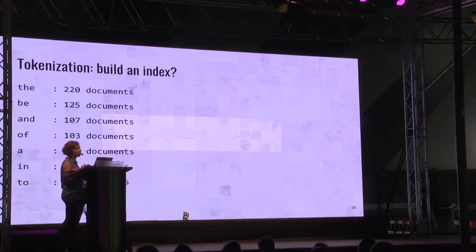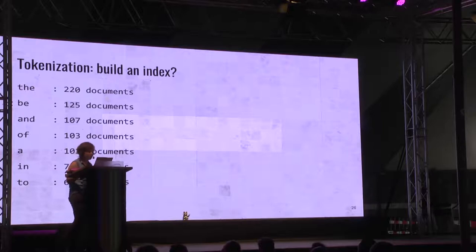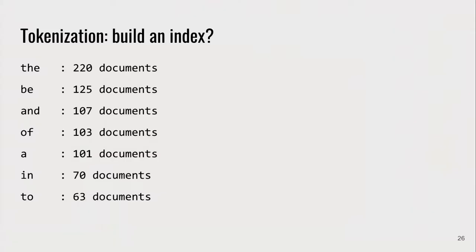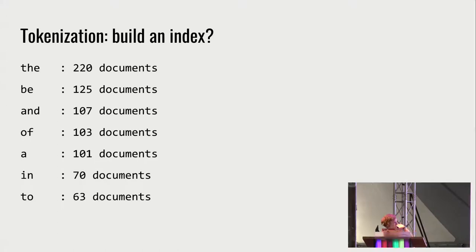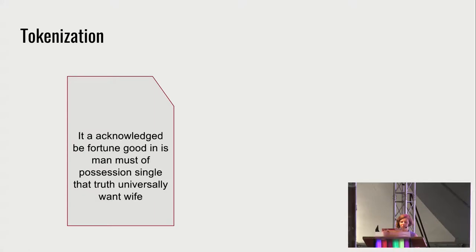You can start reconstructing it using the frequency of the natural language that you know, so you automatically start revealing that. And you might also say, well, okay, we have an index and we know that this is contained in these 220 documents. But what if we just have some jumbled up words in a document and we don't know what order they're in, we just know what document they're in? You can still get a lot of information from that.